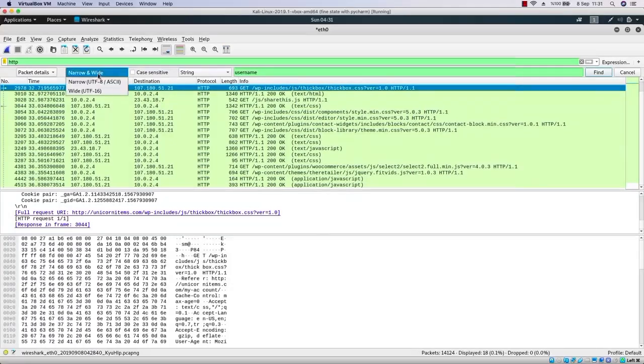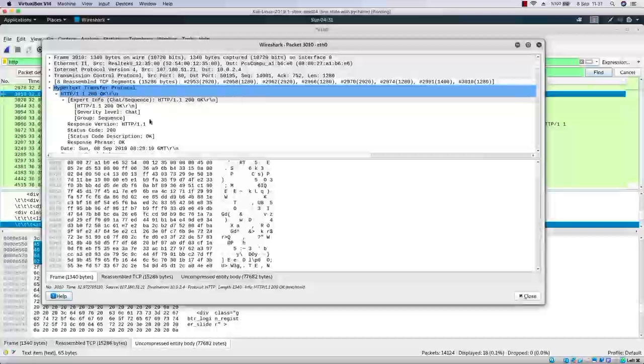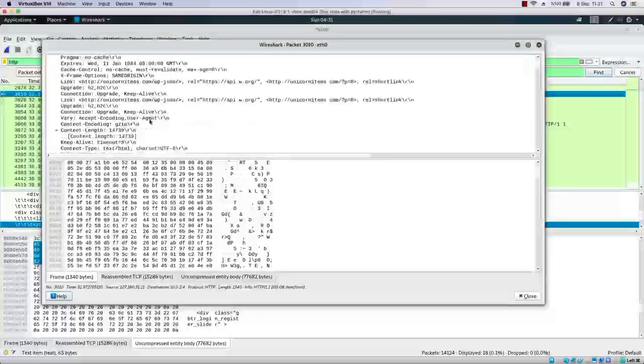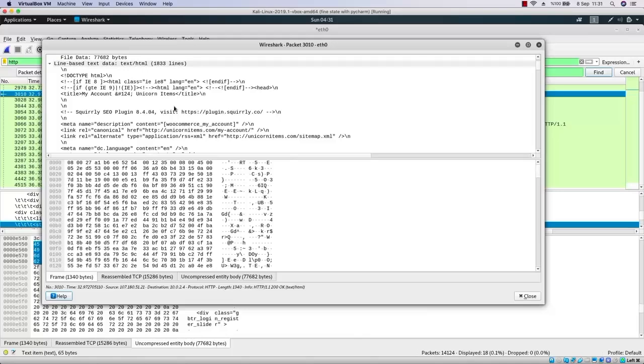The case sensitive option, if you want to be case sensitive, you can choose it, but in our case, I'm not. So I'm going to say Find, and here you go, it found something. It's not even a POST request, but if you double click on it, you may want to analyze it. You may want to see if it contains the username and password that you're looking for.